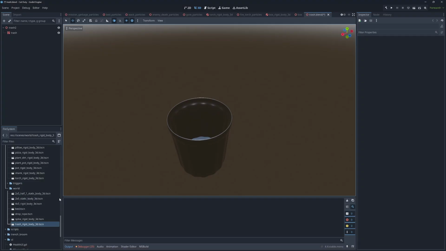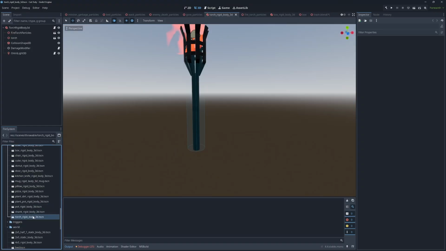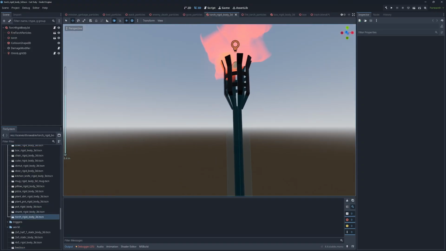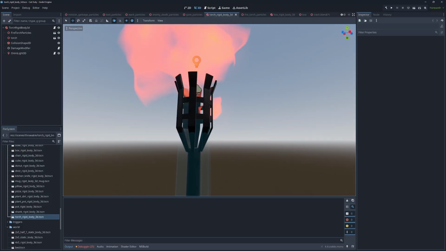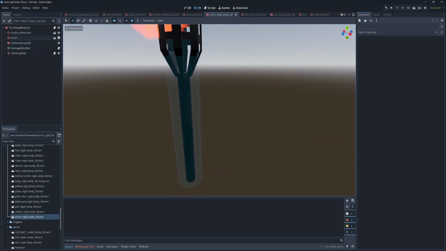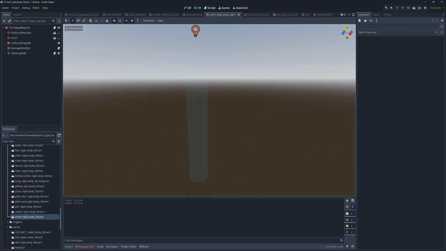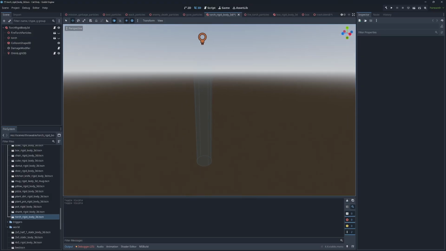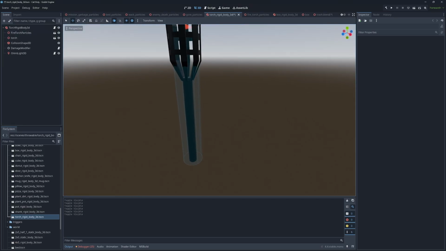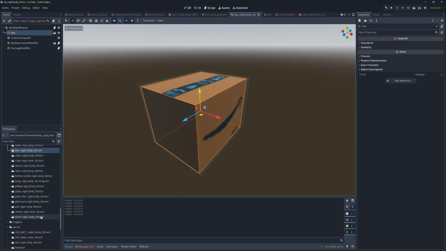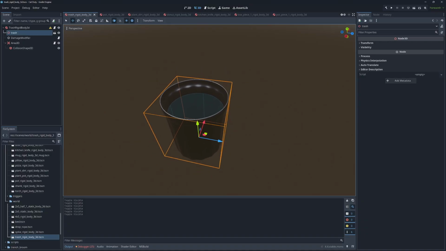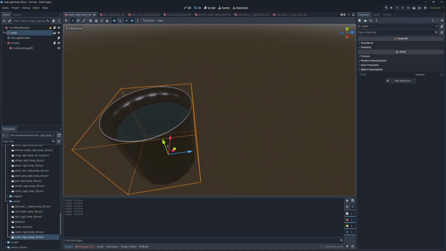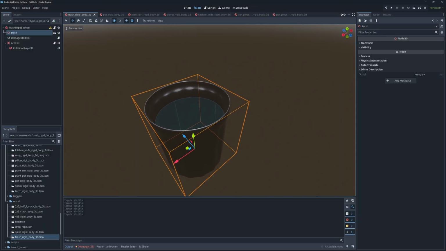Normally, what I do for collision meshes in Godot is I'll just create a simple generic shape that represents the mesh. So for example, this torch here, this collision shape doesn't fully represent the entirety of the torch mesh, but it does represent how I imagine the collision should work. The problem is with the trash can, you can't. There's no generic concave shape in Godot right now that represents this mesh.